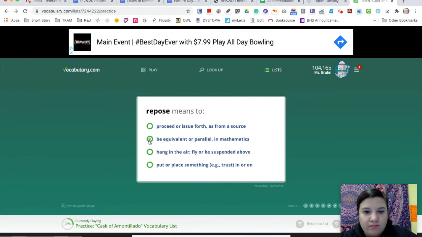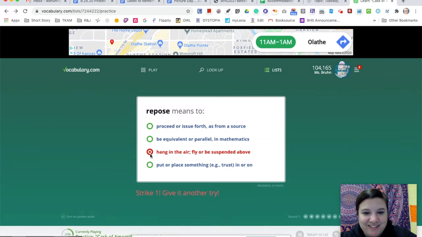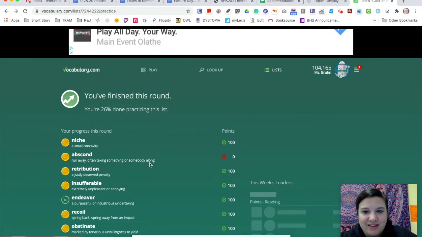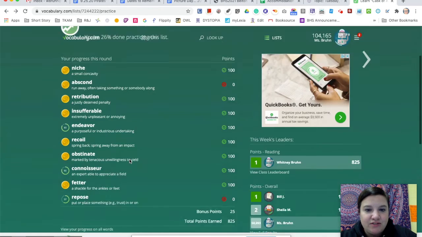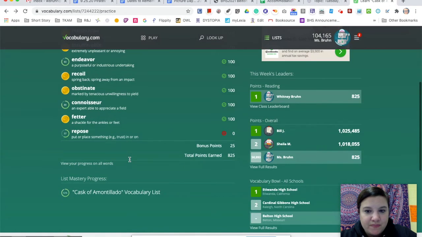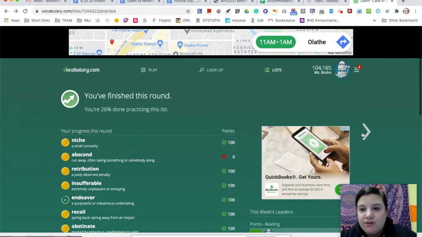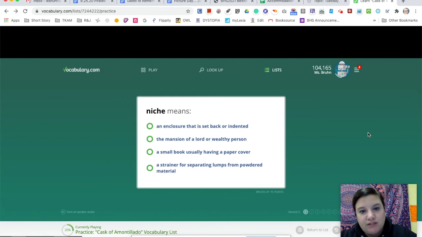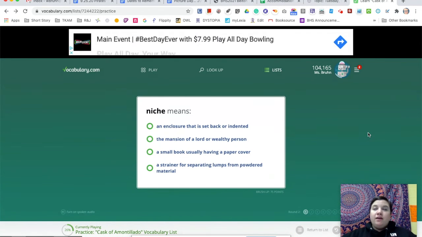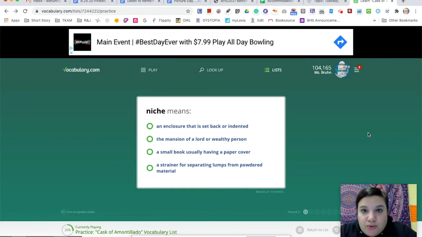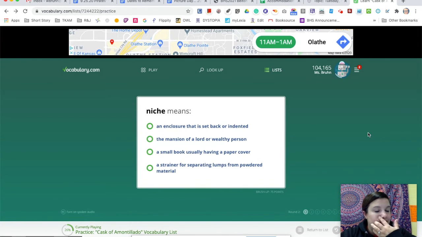I'm almost here. Oops. Okay. So then when you finish the round, then you will get a summary of your progress. And then you can just click this arrow over here to continue practicing. So again, I would just practice for maybe 5 or 10 minutes, maybe do a couple of rounds just so that you gain some more familiarity with the words.